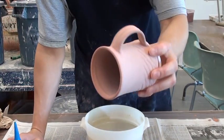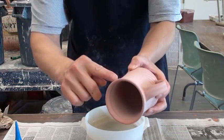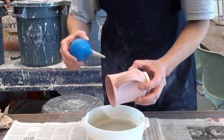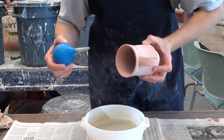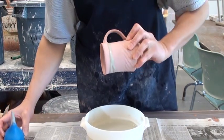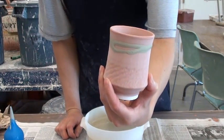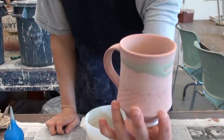After I apply the base glaze — this glaze is called yellow salt — I'm going to put a little bit of decoration, especially on the top portion of it, so that both combinations will look good after firing. This is the green, I call it green speckle glaze. I just make a couple of drips over and turn around, just on the rim. The green glaze is a running glaze, so at firing it's not going to be a line — it's going to be a nice little drip, and it looks beautiful.